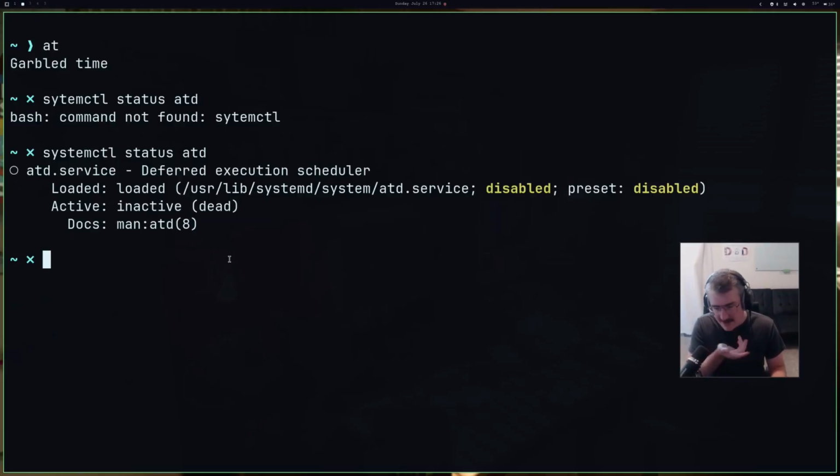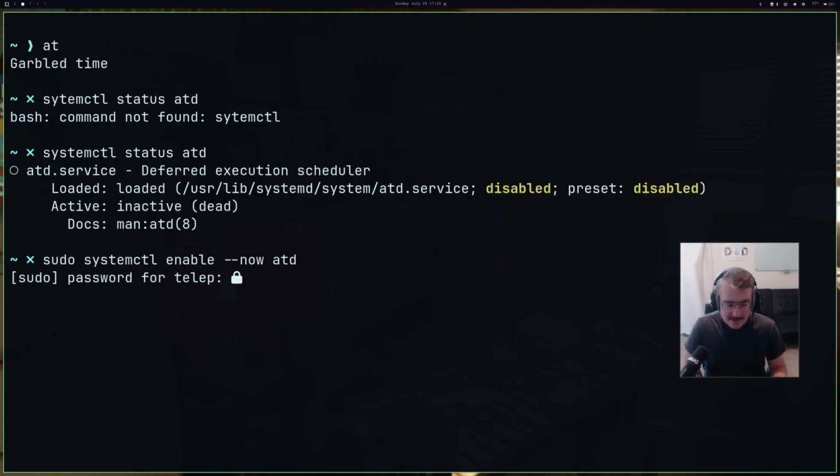You could set this up to be enabled every time you run, but I don't think you're going to use it often, so we can just do sudo systemctl enable --now atd. So we want to enable it right now. Let me type in my password.